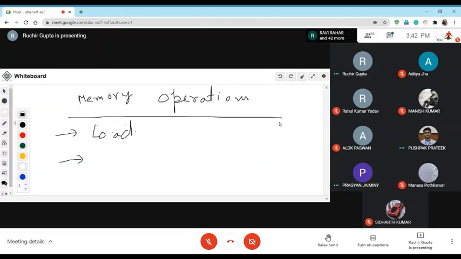Load or store, and read. At times, you also reset the memory. So in resetting, actually, you are doing nothing, but you are loading zeros. Sorry, I made a mistake.